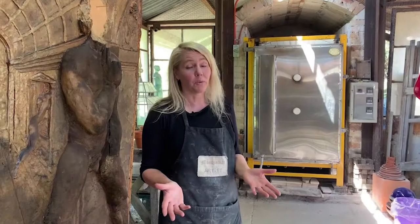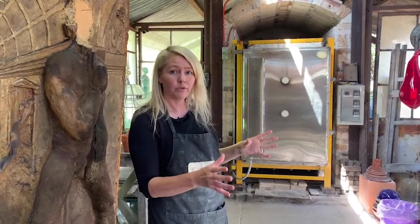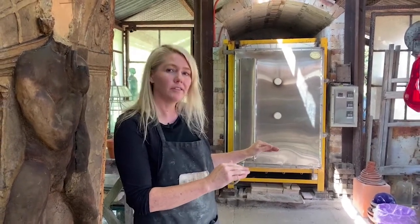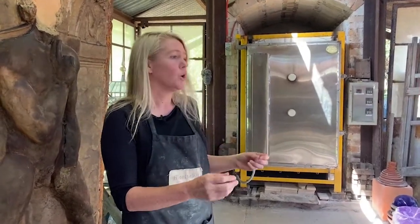This is seven days on from when we last spoke. The kiln has gotten up to 950 degrees, held it there for a few hours, and then over the next seven days it's been slowly coming down to a temperature that's safe. If glass doesn't come down slowly it can actually hold stress, and that means it can spontaneously crack or explode.